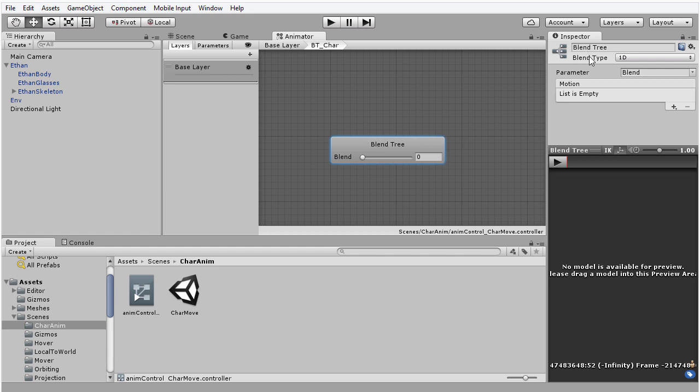You can see down here we have the blend type. It is currently set to 1D, meaning one dimension. I'm going to click on that drop down, and from this I'm going to choose 2D Freeform Cartesian, named after the philosopher René Descartes. So I'm going to choose 2D Freeform Cartesian to get a completely 2D blend tree, and under the parameter section you can see that we have two parameter fields. We're going to be completing these and the rest of the blend tree in the next video.